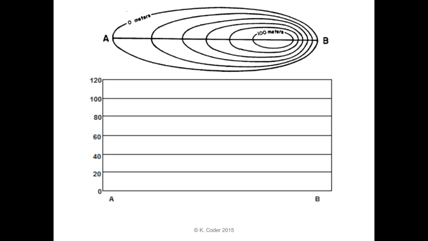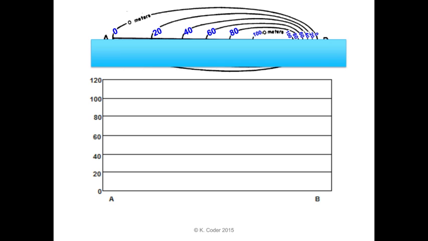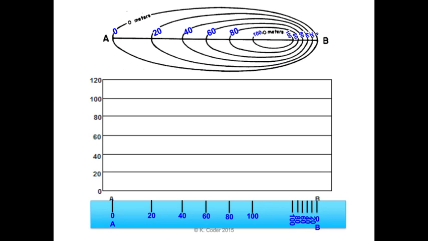In order to do this, we're going to take a piece of scrap paper. We're going to label our contour lines first. We're going to put a piece of paper up there at A and at B. We're going to make a mark where A is, and label that with the elevation at A. We're going to do this going across the map, or across the profile, to get all the identifications of the contour lines with their elevations. Once we get that, we're going to move it down to the bottom. Now you see I lined up A with A here, and B is lined up with B on the bottom.